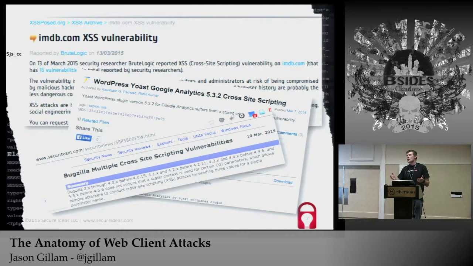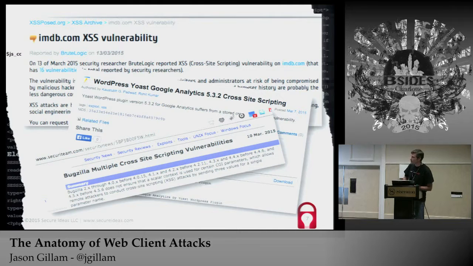and cross-site scripting is most effective on sites where they get a lot of traffic, right? So IMDb, that gets quite a bit of traffic. Another area that we find a lot of cross-site scripting flaws recently is in WordPress plugins. WordPress itself usually is okay for the most part. We don't see lots and lots of issues with WordPress core. But the plugins, oh, they just keep coming up.